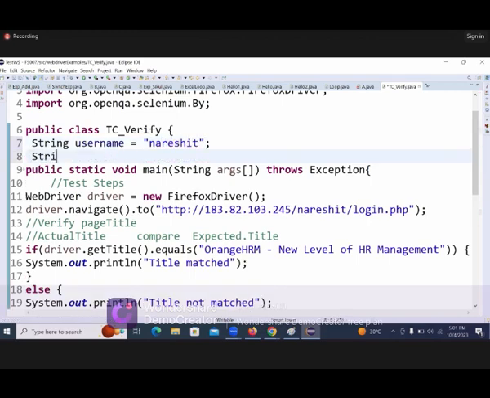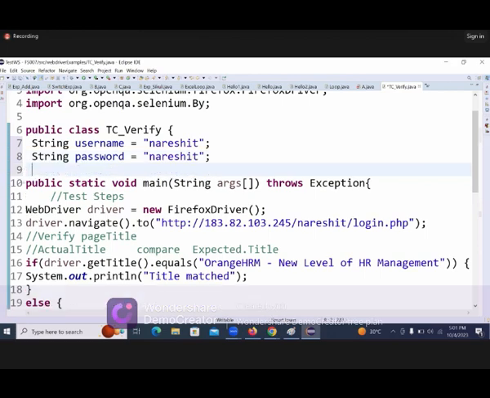So I'll go with the string username and then the string password, right?